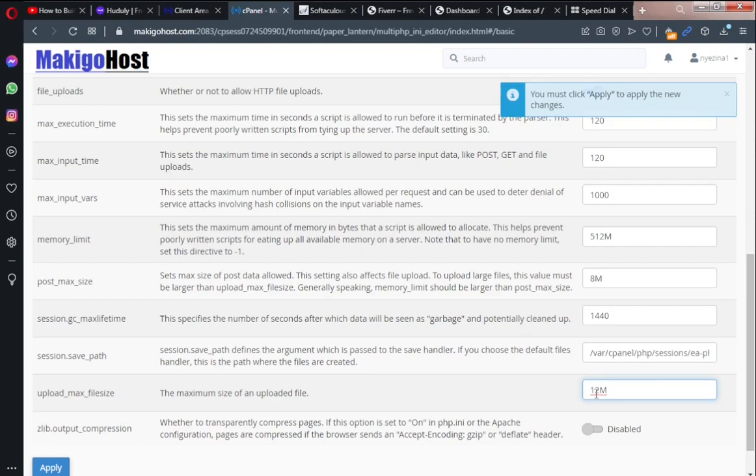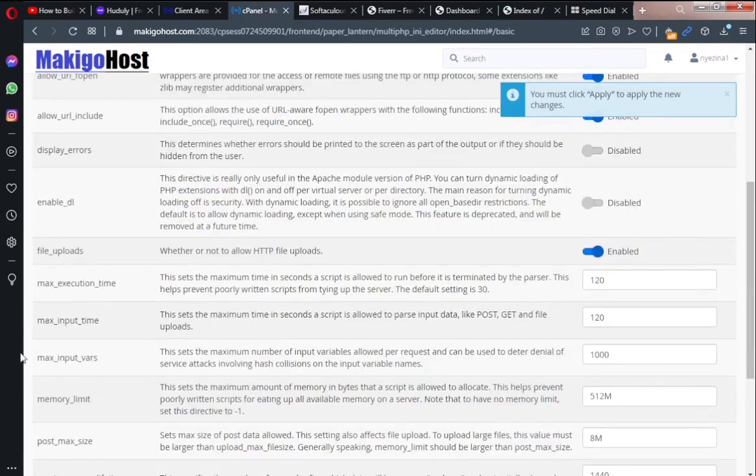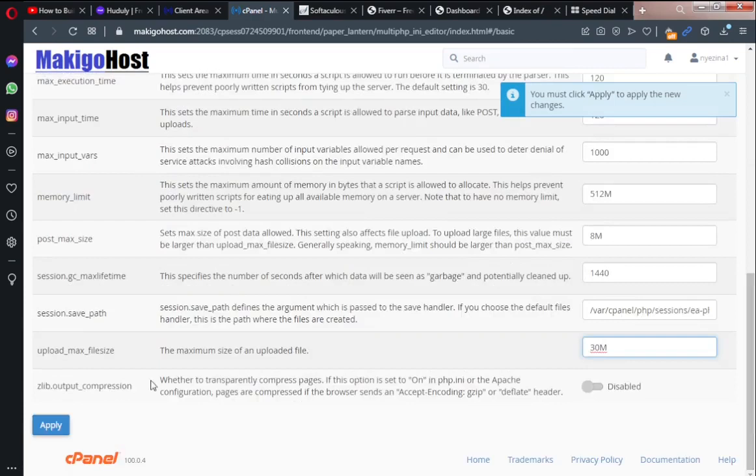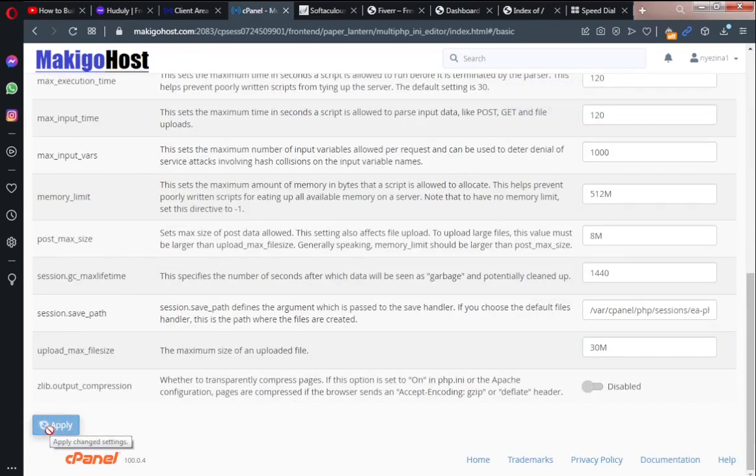So you put 12 here. 12 is okay, but to be on the safer side you can put 30 megabyte. And your max execution time, you change it to 120. Then apply the changes. Just click on apply, and you see this success notice.